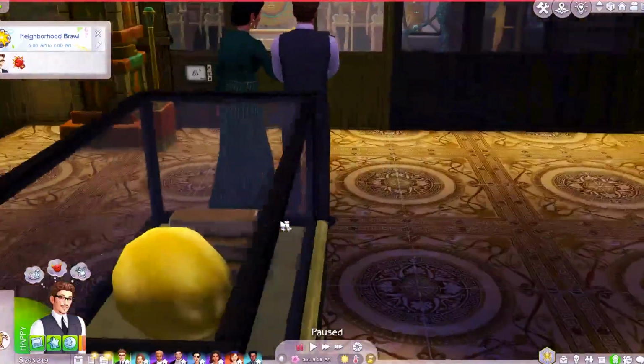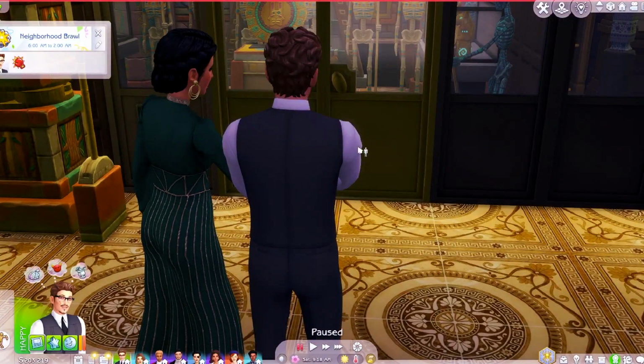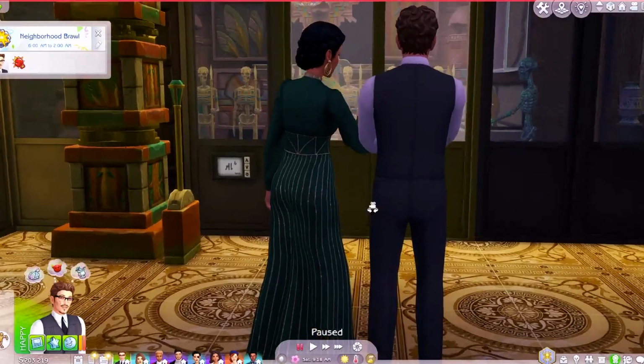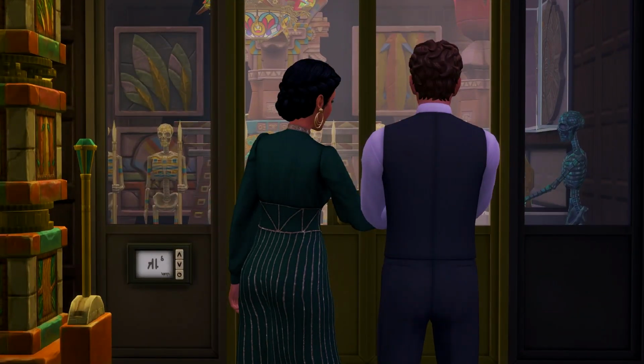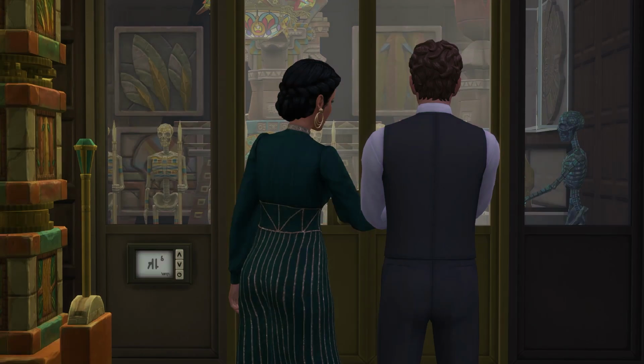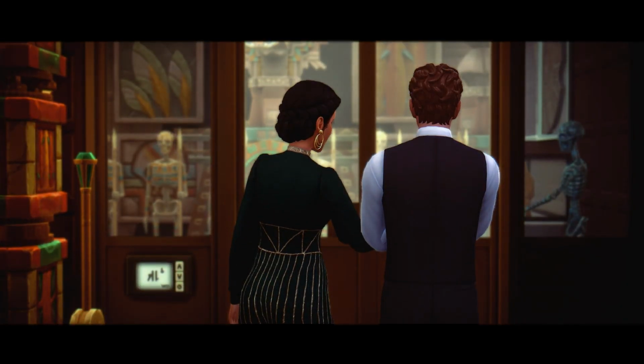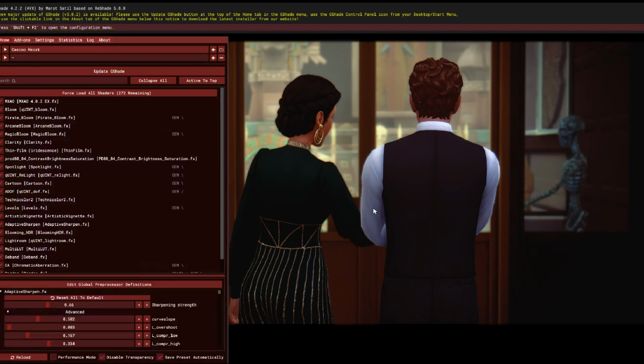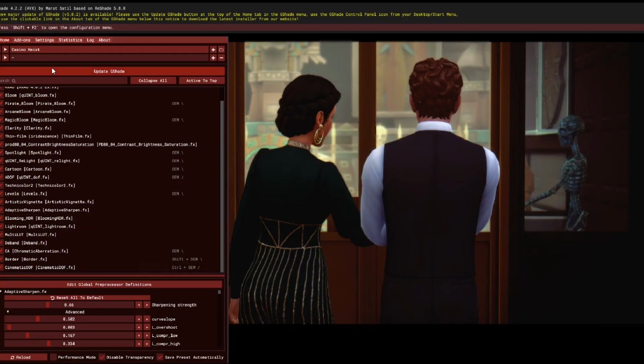So that's kind of how I go about taking my shots, and also saving camera angles like that if I wanted to throw some relight on it. Let me show you that real quick. Throw a little bit of relight on the scene. I've set up hotkeys for Casino Heist because I don't want to be clicking back and forth, because I want you guys to be able to see what's happening. Usually if I wanted to do UI, I would just hit my little toggle for seeing UI clearly, but it gets really dark. So I would come in here and grab my relight, which I believe I currently have on.